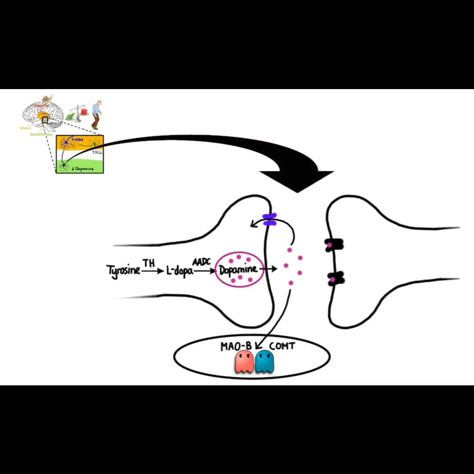Now let's move on to discussing drugs used in treatment of Parkinson's disease, starting with one of the most commonly used drugs, that is levodopa. But first things first, you may wonder, why would you use the precursor of dopamine instead of dopamine itself? The answer is, it's because of the blood-brain barrier. Blood-brain barrier is a tightly packed layer of endothelial cells that restricts free access of molecules between the blood and the brain. Dopamine happens to be one of those molecules that cannot freely pass through this barrier.